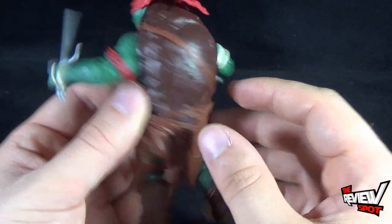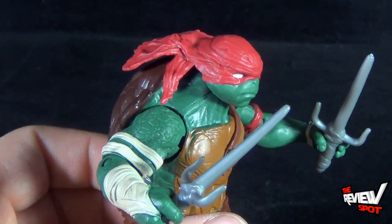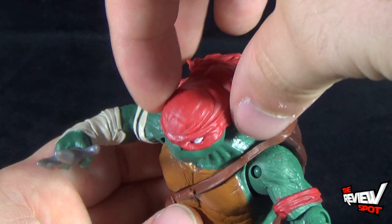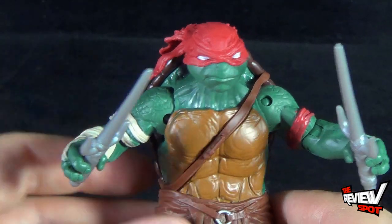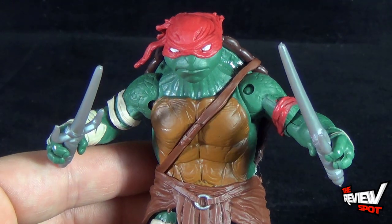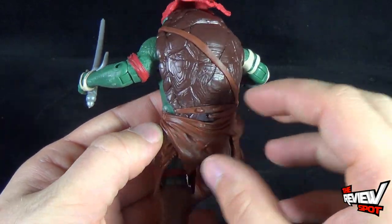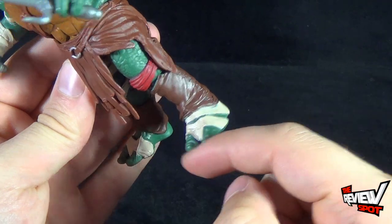Having a look at his face, the bandanas that the Turtles wear seem to all vary from one another too. Instead of being an open headband mask, Raphael sports more of a full bandana treatment covering the top of his head. I like that. I really like that all the Turtles are so differently designed from one another. There's still a level of consistency — it looks like they all take items and articles of clothing that they can find in the sewer and basically make that into their outfits. So Raph's got very similar brown wrapping to Leonardo's, with rags around his waist, coverings over his calves, and bandages wrapped around his feet.